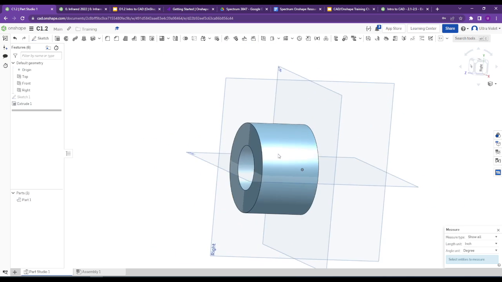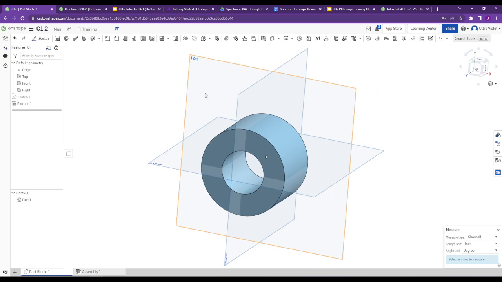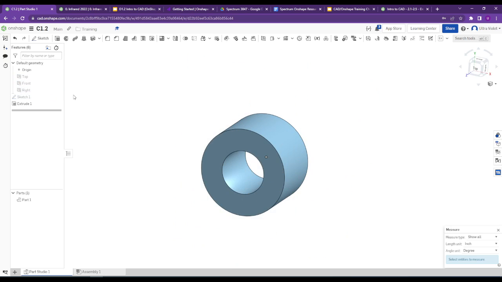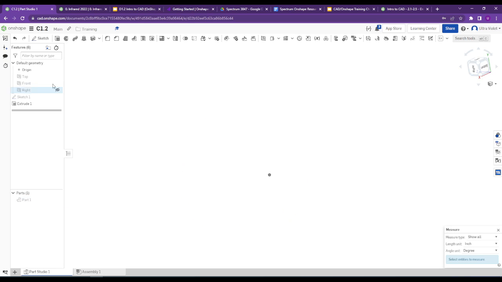Okay, what other parts of this make sense? Eventually these planes kind of get in the way, so we can hide them. So you can click and you can hide different parts of things. Say maybe we wanted that sketch back, so you can actually unhide the sketch that exists. Over here on the left, this is called our feature tree. And we can hide and show different parts of this depending on what we're doing. We may need to like hide the part because we're looking to do something else with the sketch. And so we could go in and unhide or hide the part.